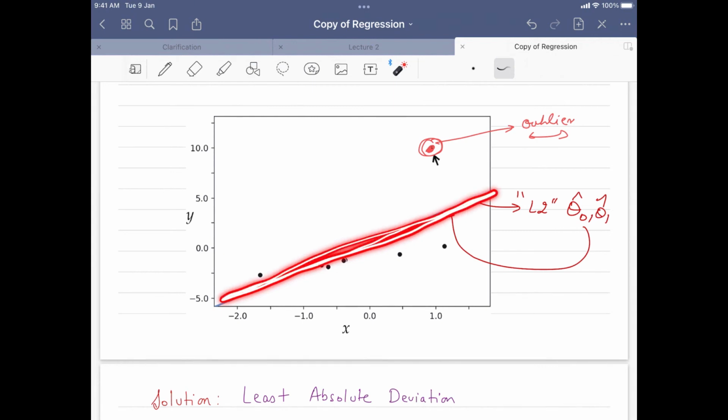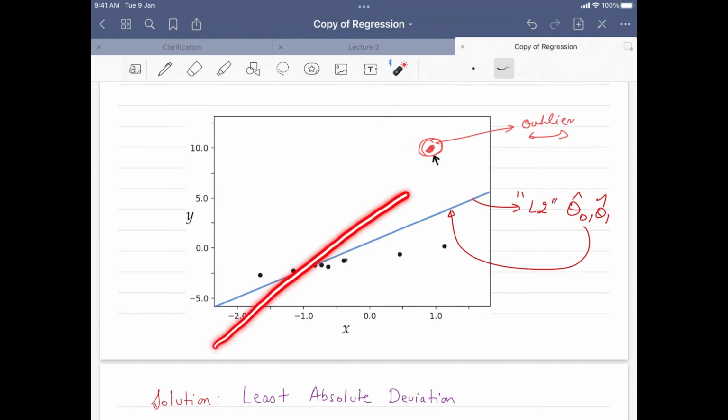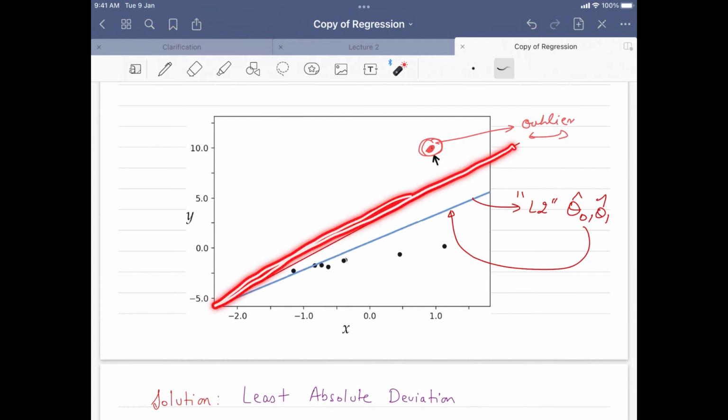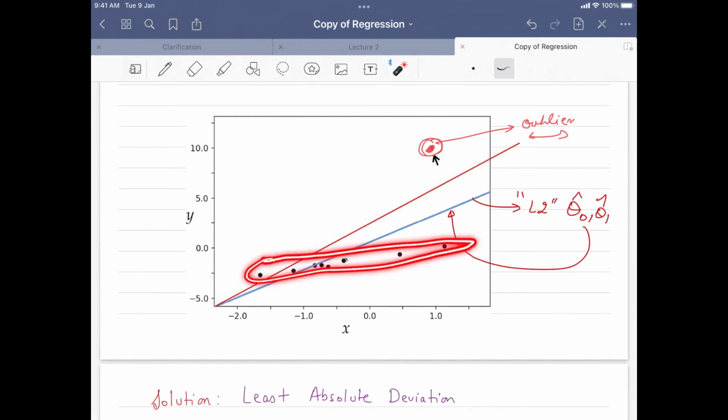what will happen is this line which is given over here, the best fit line, because of the presence of this sample, will shift to this side. It will become like this. So because of this outlier, this line changes to this line, and you know that this line is not a good fit to this distribution because most of the distribution is here, and your new line is becoming like this, and it's not a good fit.